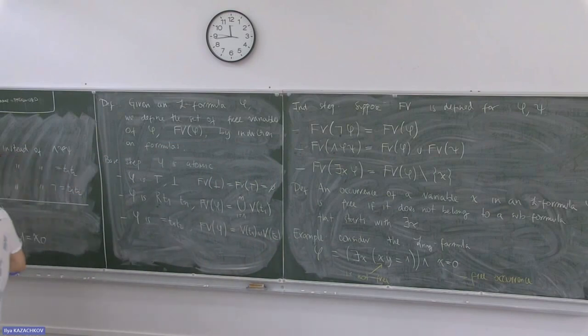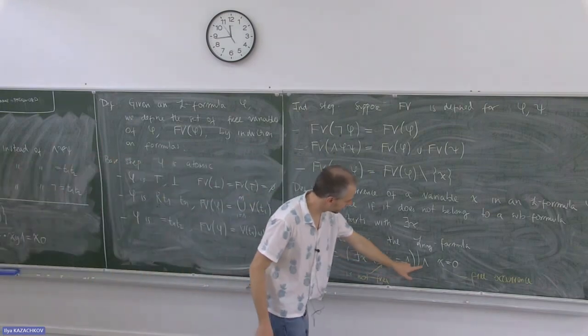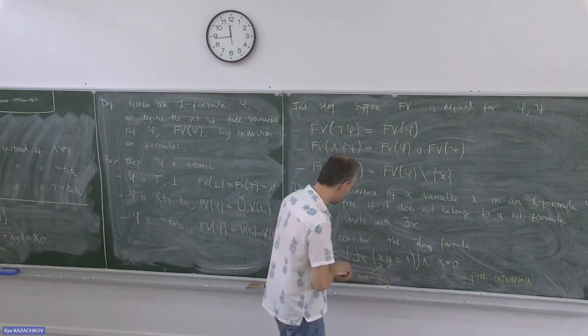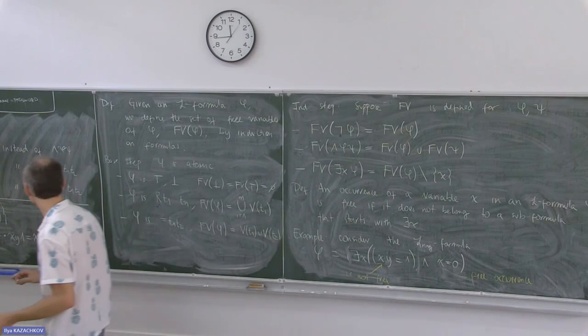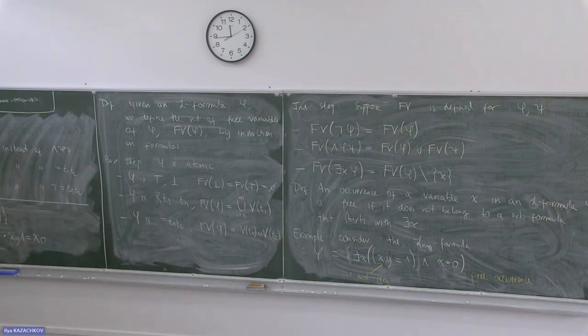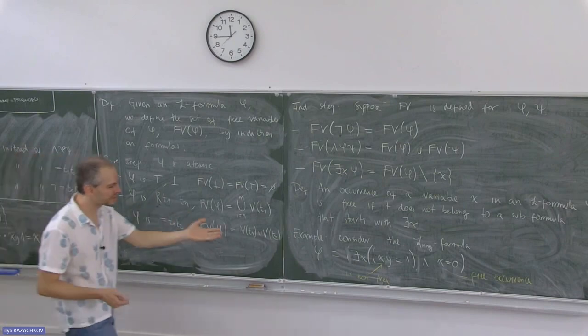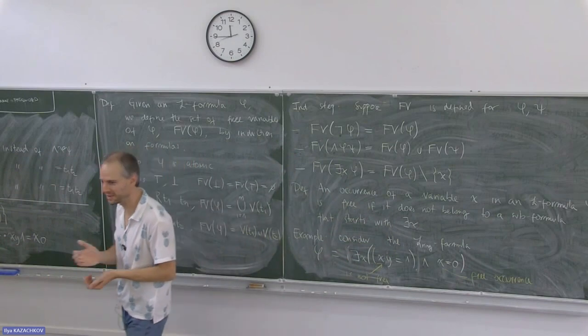Yes. You are doing the conjunction of two things, but if you put the parentheses, otherwise this is the conjunction, right? Yeah, that's correct. If I put the parentheses like this, that's correct. Then the occurrence is free. My question is, from that expression, as it is written there, how can you detect which is phi and which is psi? Well, you have this conjunction, and then this conjunction only applies to phi and psi. There is unique readability, so there is no way in which you can interpret this in two different ways, right? The magic of this prefix notation is that there is no way you can have this ambiguity. We need parentheses to make this unambiguous precisely because it's not in the prefix notation, okay?